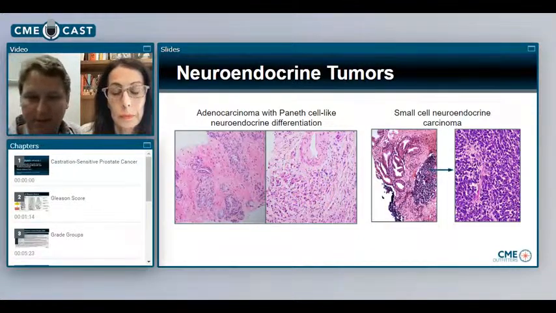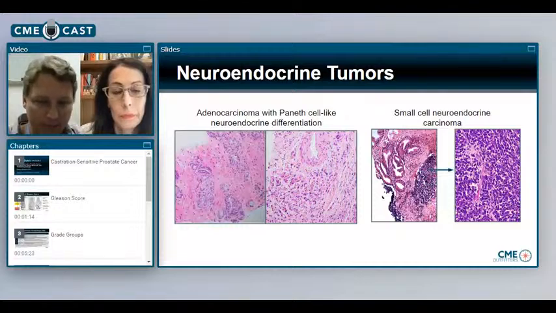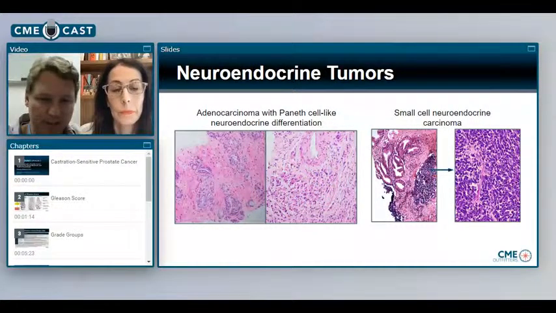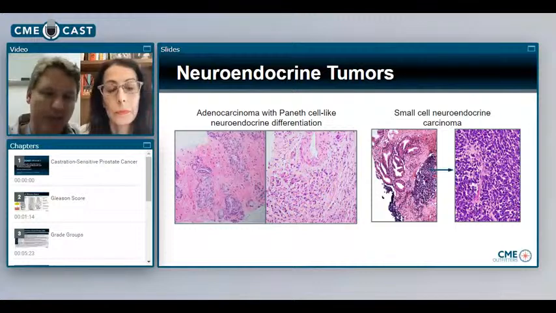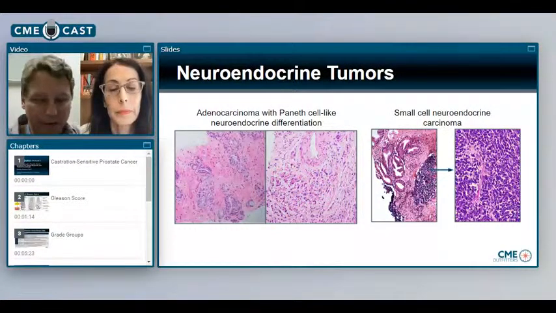So as you can see on the left, this is an H&E section. On the very left is just typical adenocarcinoma. You can't really make it out because the picture is small, but in a higher power of that same carcinoma, you see these pink cells in these glands. These are the Paneth cell-like neuroendocrine features. That has no real significant outcome, just, as I've mentioned, difficulty in grading. As you see, it kind of distorts the gland a little bit.